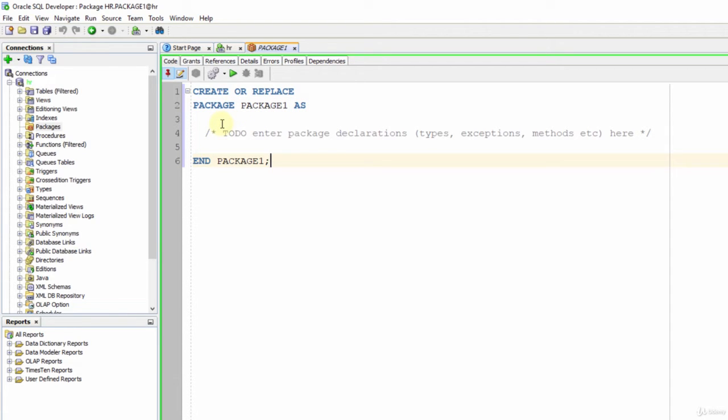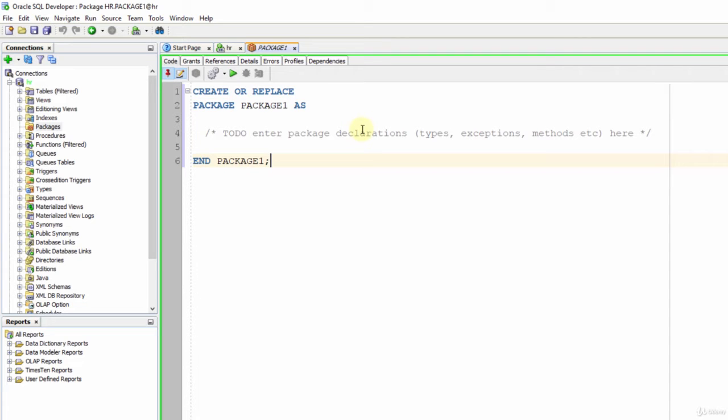But there is an end keyword anyway. Do not forget that. Besides, we can type the name of the package after the end keyword. It's optional. Between the as and end keywords, we write the package declarations as pointed in here by SQL Developer. We write any of our objects here. The order of the objects is not so important, but as a programming habit and to increase readability, we type variables before the subprograms most of the time.